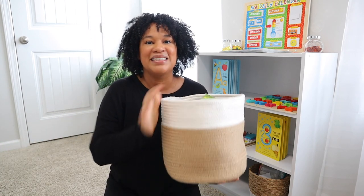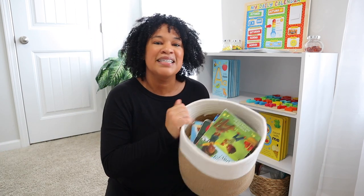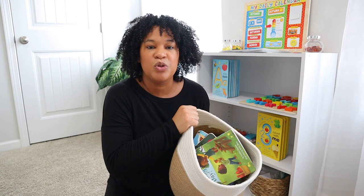The first resource that I use for my daughter Leia is books. I have this big old basket right here. I normally keep this basket downstairs because that's where we do most of our reading. My daughter Leia has a speech delay, and the first thing the speech therapist told me to start doing when we initially started speech therapy when she was 2 was to start reading to her. Ever since then, that habit has formed in my home, and that's all we do all day long. She loves to read.